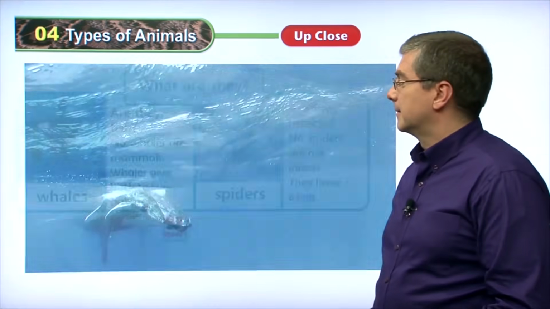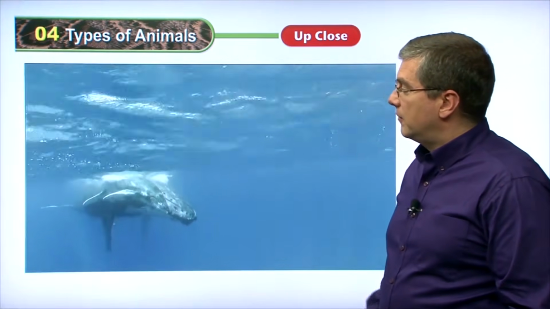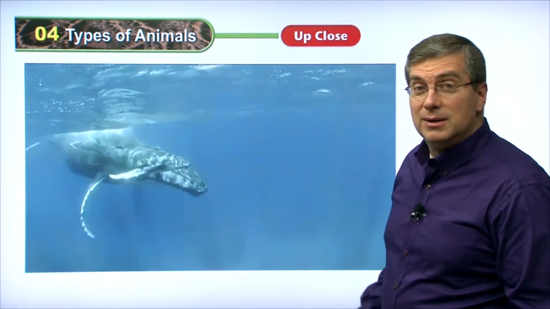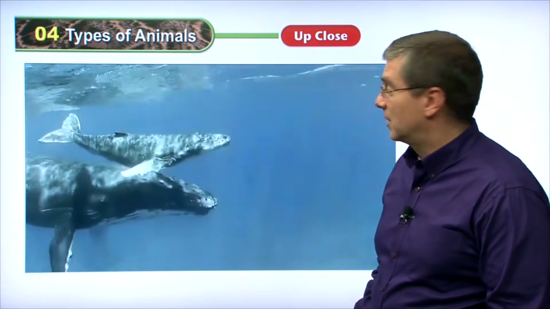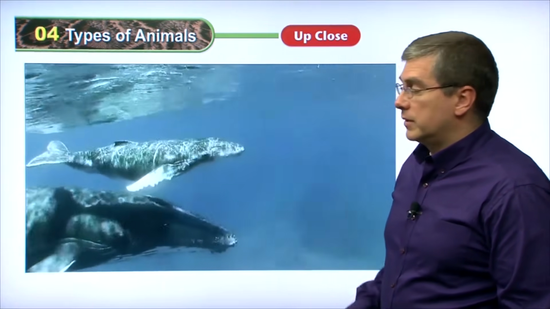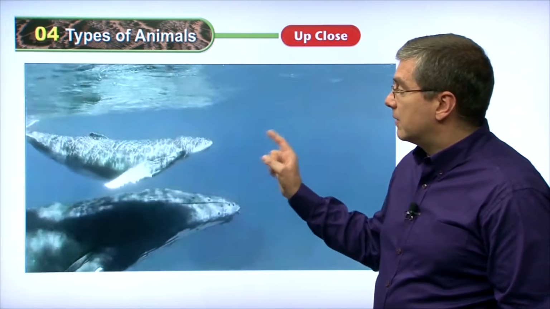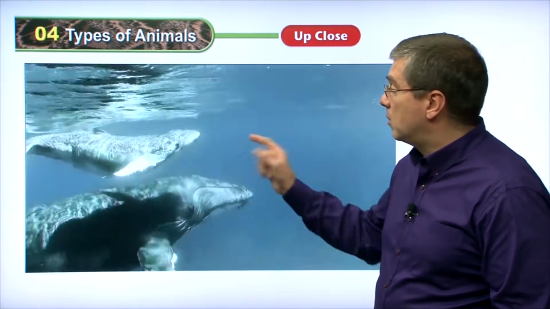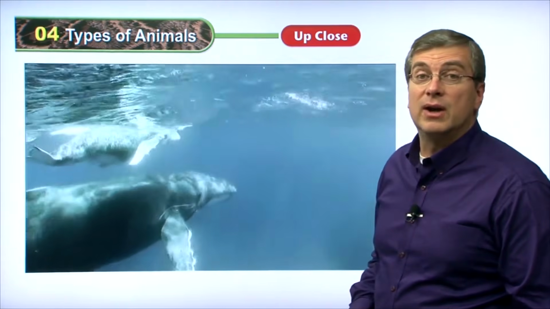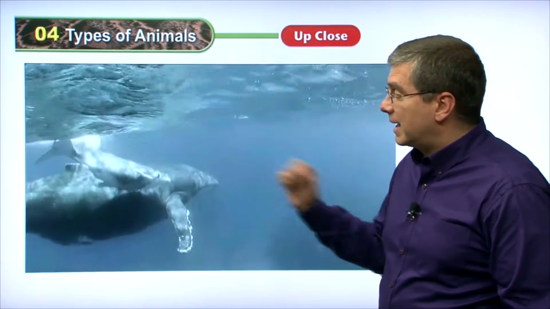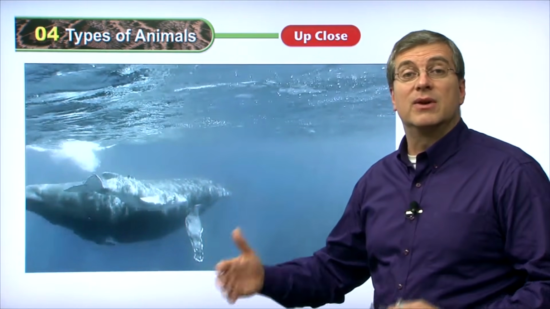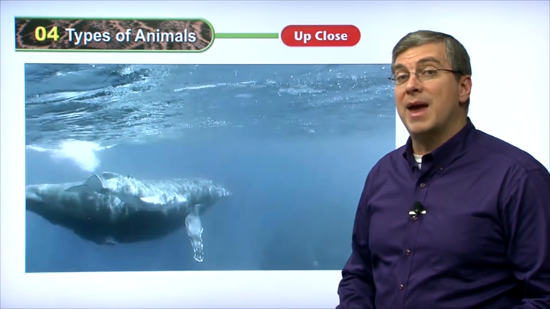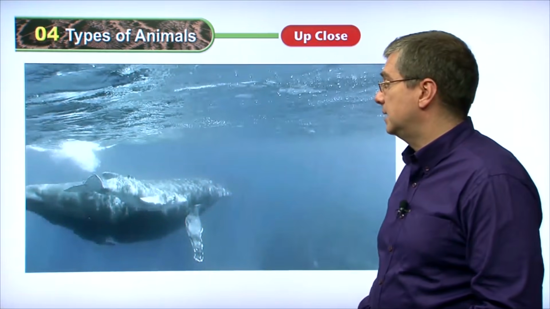Let's take a look. Okay, here we have a video of a mama whale and her young baby whale. Very impressive, isn't it? Very amazing. What happened, of course, is mama whale has probably given birth to the baby whale here. The baby whale is probably not very old, and mama will take care of that baby whale until that baby whale is big enough to live on its own. That's another thing about mammals. Okay, let's move on to the next slide.